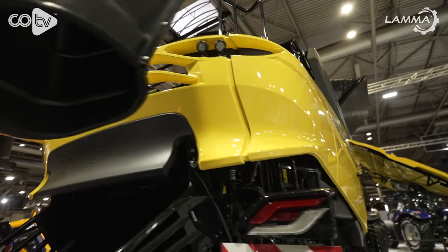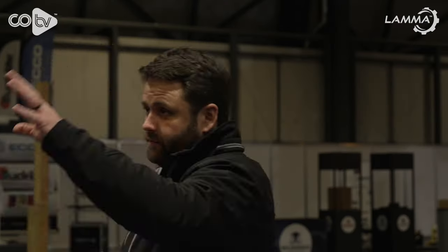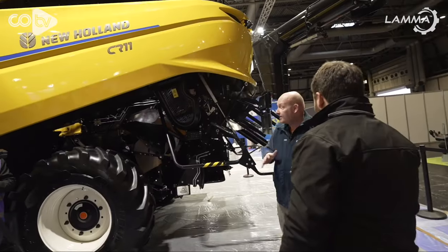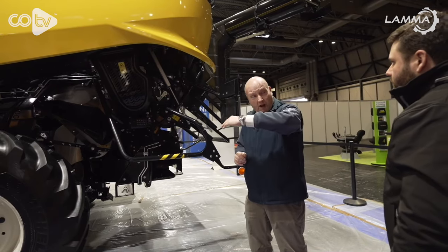This chopper is a completely different unit to the one on the existing CR1090. The belt that used to help straw flow out of the back of the machine — that's gone. The chaff spreader at the bottom — that's gone too. With those two units missing we save weight and power. The old chopper would roughly be at a lower height — we've moved it up to where the rotors are at the top. By getting rid of that belt at the back we can slow the chopper down, and when swathing straw out the back we can pass the straw over the top of a slow-moving chopper.